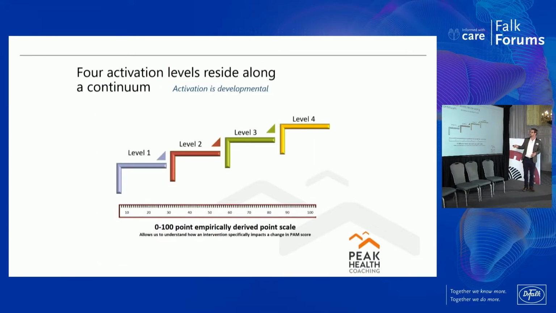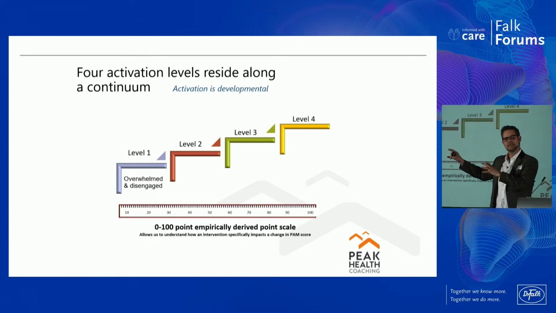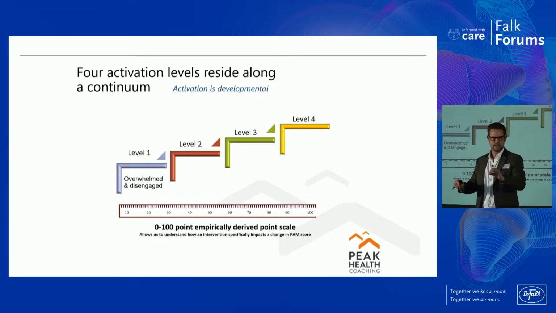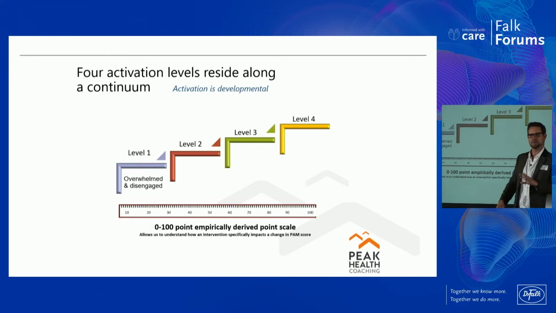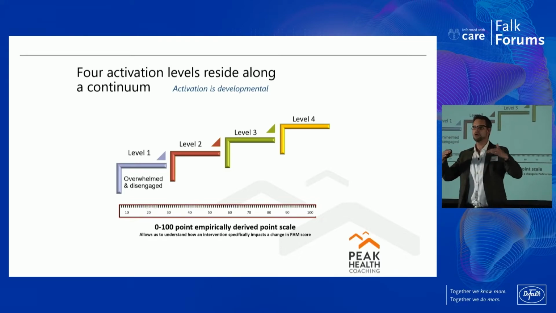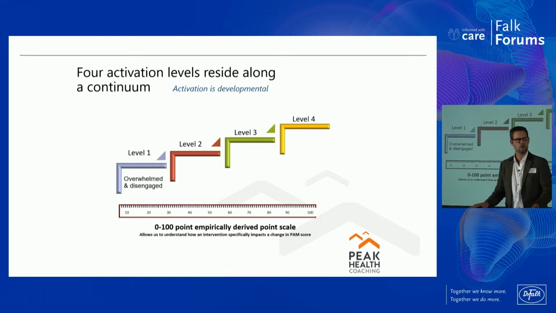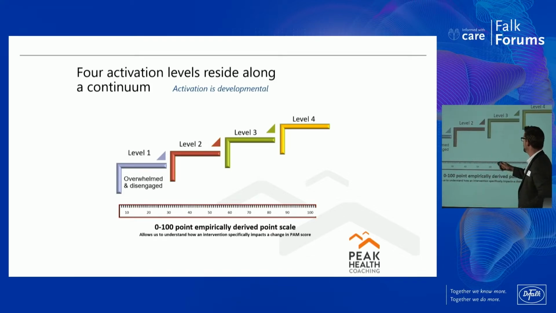Now, let's go back to our measure, the patient activation measure. Remember, I said it was a continuum, and that it corresponded to a PAM level. People at level 1 are feeling overwhelmed and disengaged. As far as they are concerned, their health is yours to sort out. We need to be careful here, because we can think, oh, they're just not bothered. But often the case with people who are low activation is that they are so overwhelmed with other aspects of life. They may be working 2 or 3 jobs to make ends meet, trying to pay the bills. They might have elderly parents, or young children. There might be a whole load of competing priorities, which means health is way down there. So people at level 1: overwhelmed and disengaged.